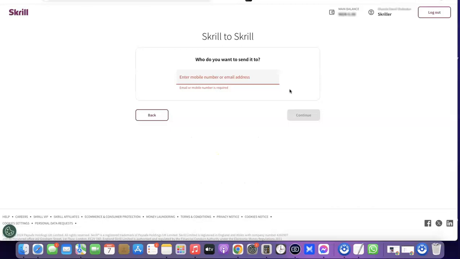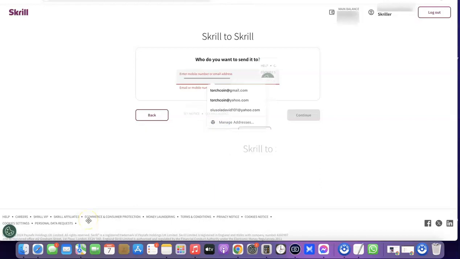If you want to send money here, all you simply need to do is enter the email address of the person you want to send the Skrill funds to. But here, this is just an example to show you how it's done. Basically, what you want to do is what I've just shown you in this video. Once your account has been created, you can now use your Skrill account to send money to wherever you want to send money to, and also use it to receive money from whatever platform you want to receive money from online. And you can also use it to buy and sell cryptocurrency.